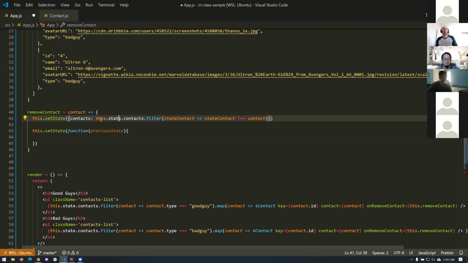This.state, we're using the previous state to generate the next state. So this is actually the one we want.